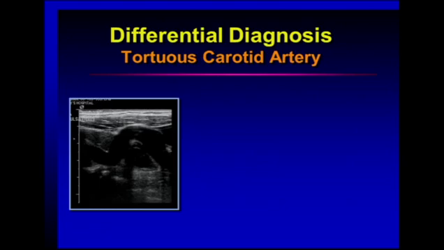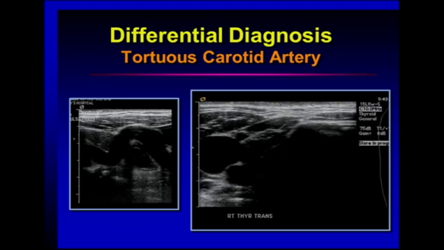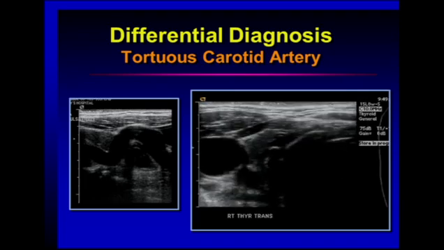One needs to exclude vascular causes of a palpable abnormality in the upper lateral neck. A tortuous carotid artery is sometimes misinterpreted as a mass in the neck. You can see in this older patient how the tortuous vessel lies within just a half centimeter of the skin surface. And on real-time imaging, we can see the jugular vein and carotid artery in cross-section on the left-hand side of the image.